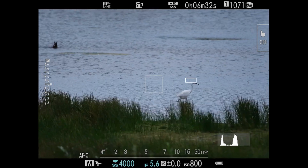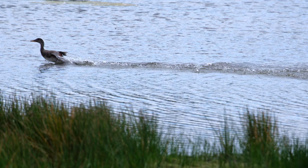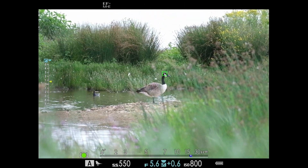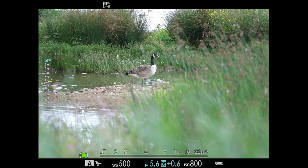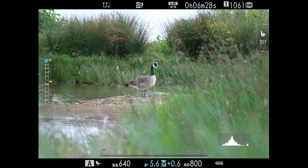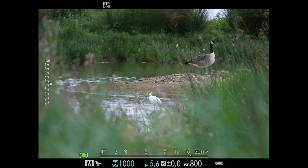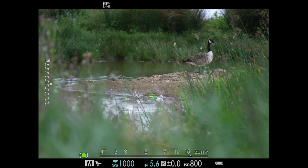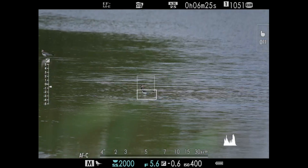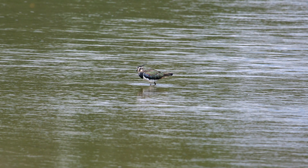And then it loses the head for a second. But even when it walks, as you can see it is following it, which is excellent. We have a duck coming in to land. This goose was slightly behind some grasses but as you can see it's still got the head, but it's very very nervous. The box is in and out, in and out. It's found this other little egret even through the grass — it's amazing that it can catch it. But even when the bird's not moving, as you can see the box is very nervous.